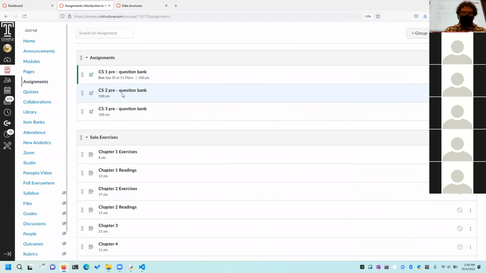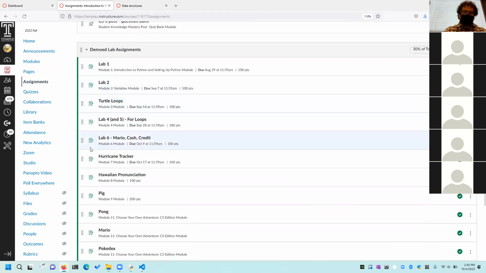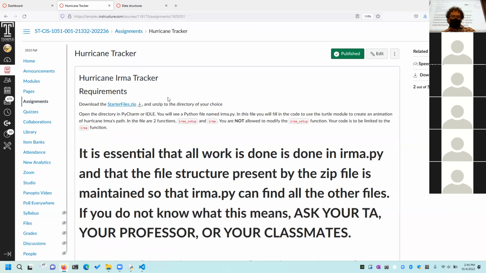The Hurricane Tracker has a video attached at the bottom, by the way, and a very detailed write-up on what you need to do.